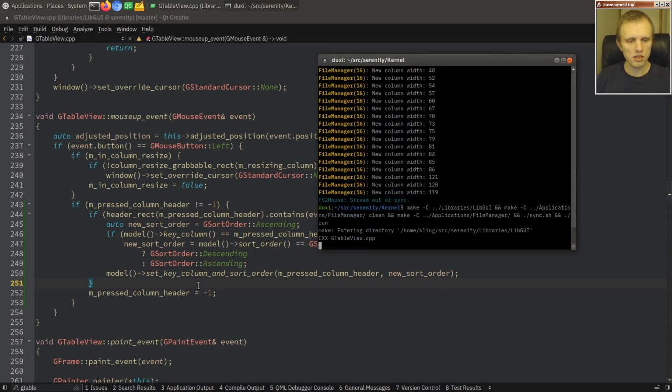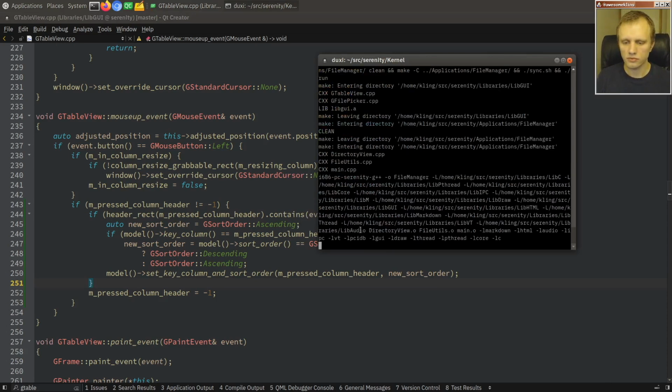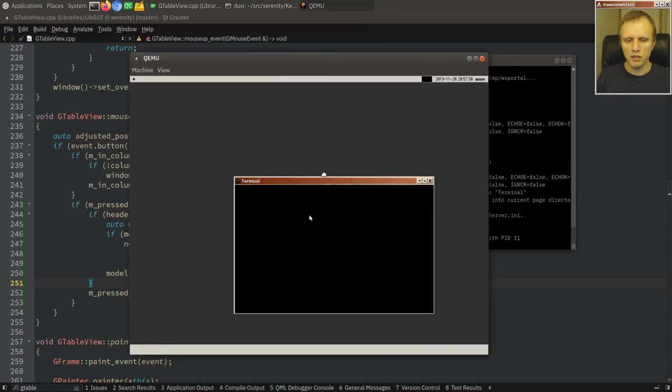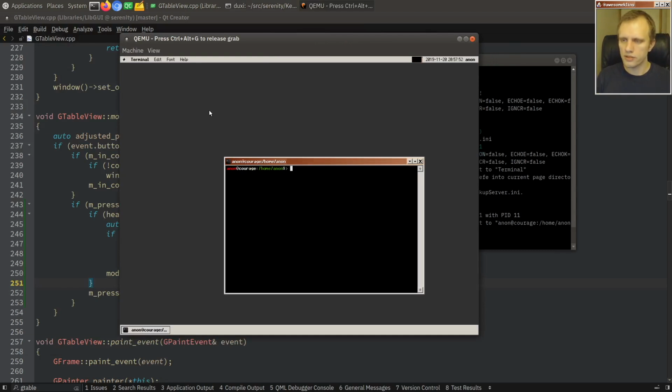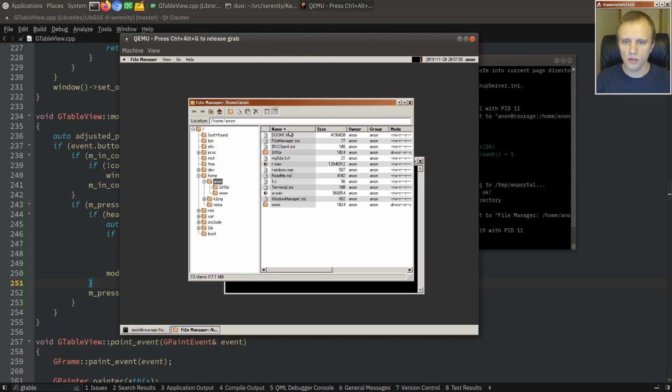So we can just check right quick that this works, because now it should only resort if I click down and then I let go while the cursor is inside of the same column header. Click down, let go. Click down, move out, let go. Cool. Click down, move here, let go. Click down, let go. Okay. So that part's good.